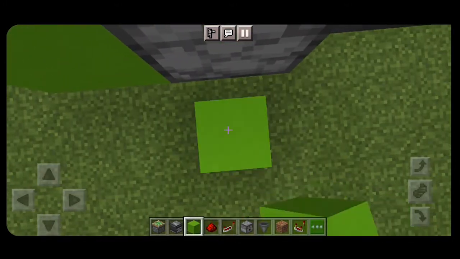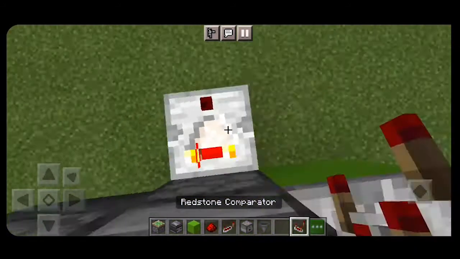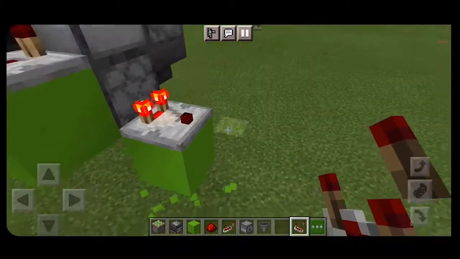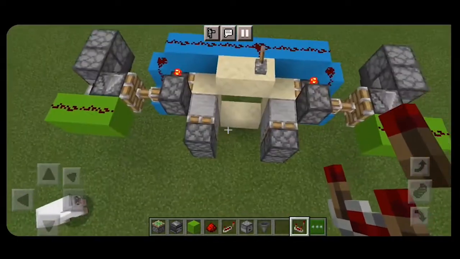On the bottom dropper, you'll want to place your dirt block or your trash block, and then a comparator facing away from that. And this is the toggle flip-flop.